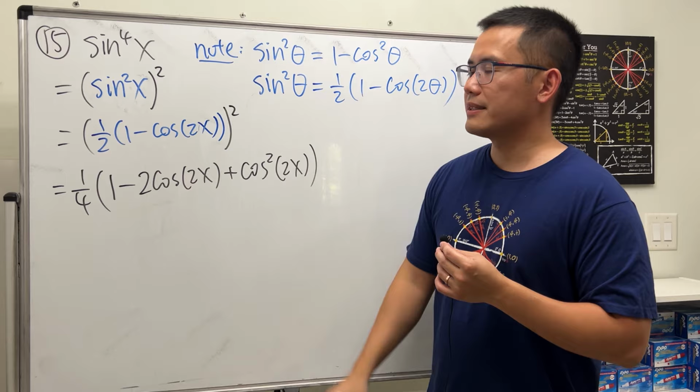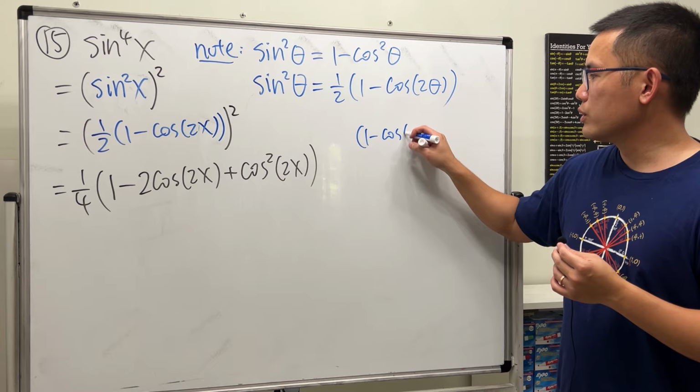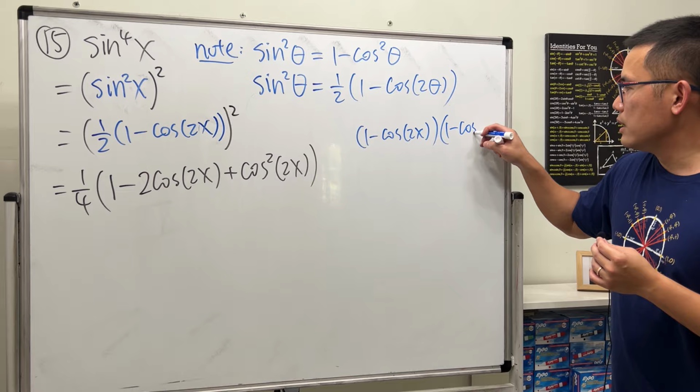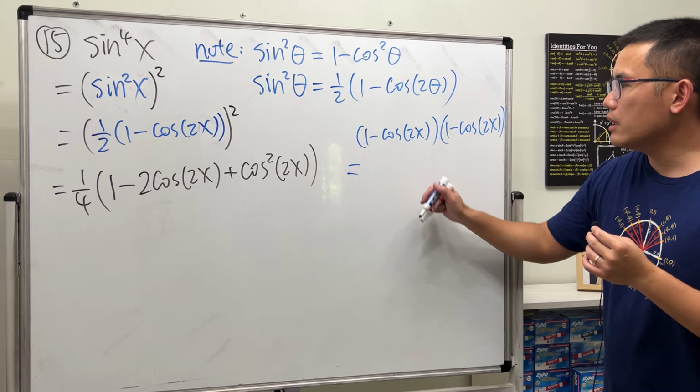Like that. And again, if you would like, you can write it down on the side. Perhaps I'll write it down right here for you guys real quick. 1 minus cosine of 2x, and that's being squared, so that's 1 minus cosine of 2x twice. But I highly recommend you remember the formula when you expand the binomial, which is that. By the way, if we take a look, 1 times 1 is just 1.